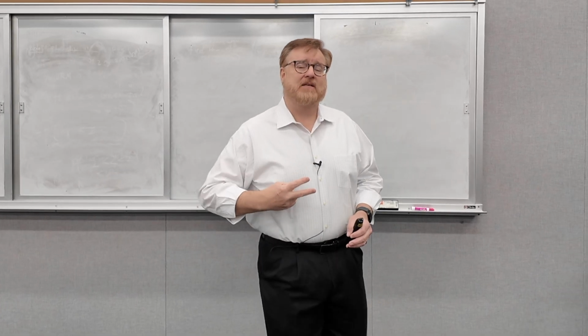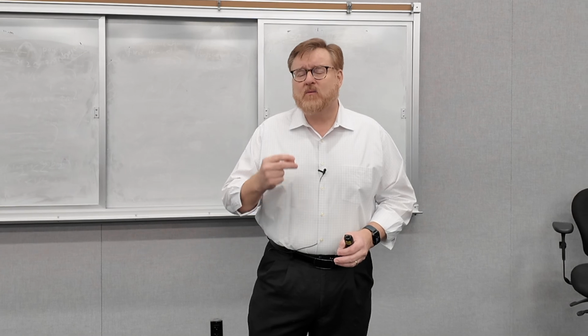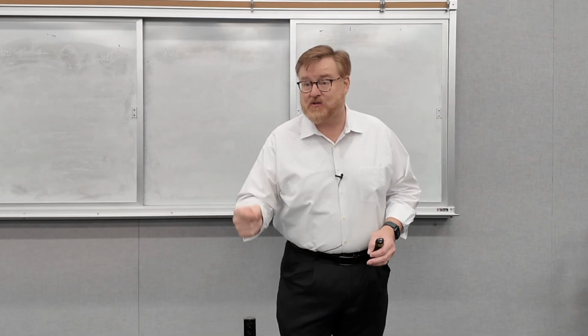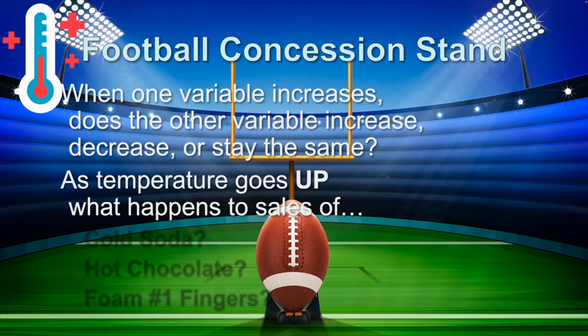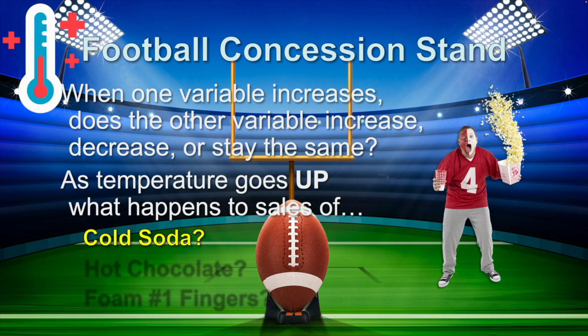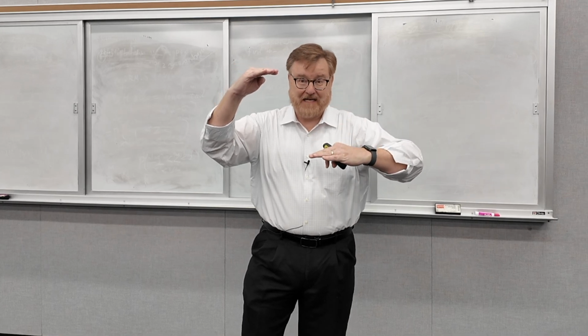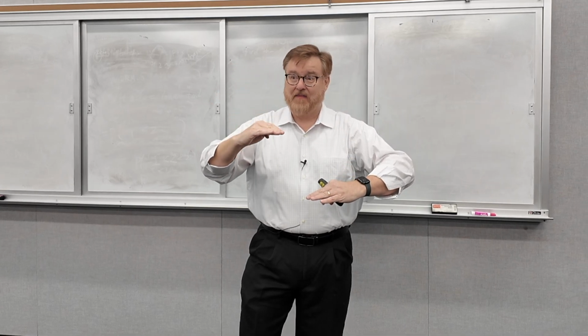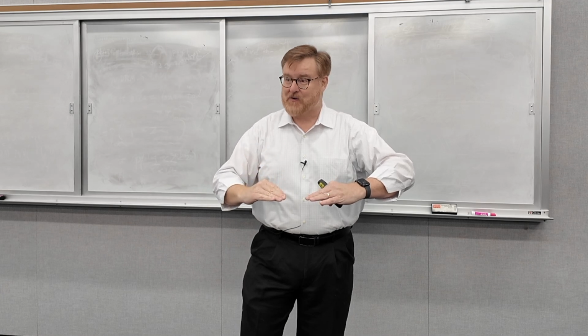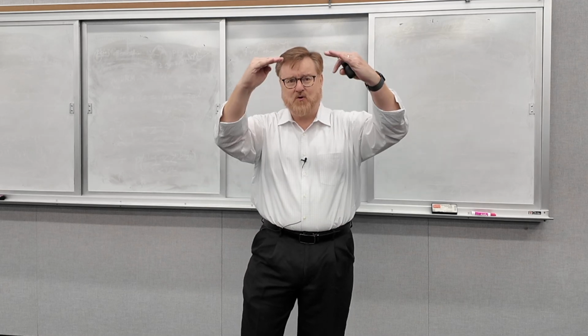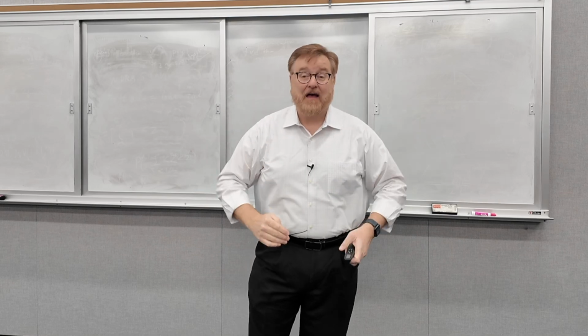And our second variable is going to be sales. We're interested in what happens to sales in response to temperature. Like for instance, as temperature goes up, as it's really hot outside, what happens to our sales of cold soda? When the temperature is high, we're going to sell a lot of cold soda. But as the temperature drops, as it gets down into the 30s and 40s, the sales of cold soda is also going to decrease. We're going to see those two moving together.